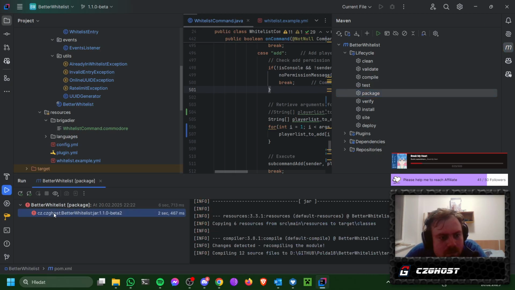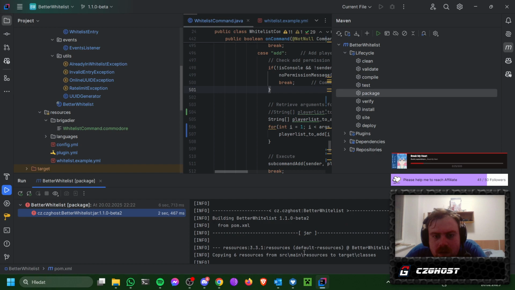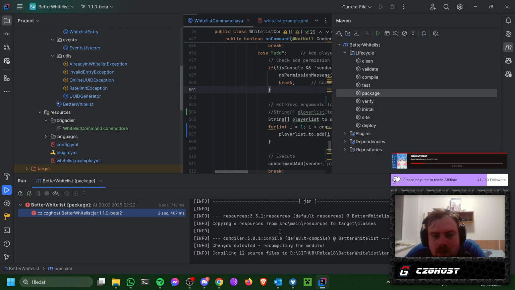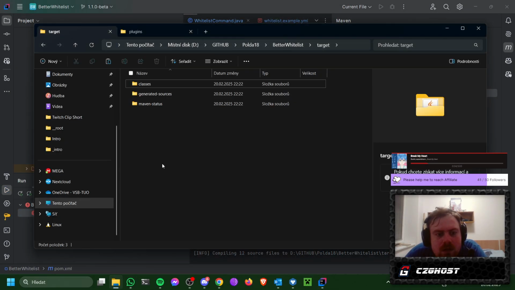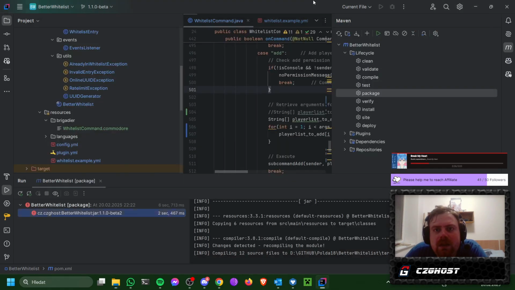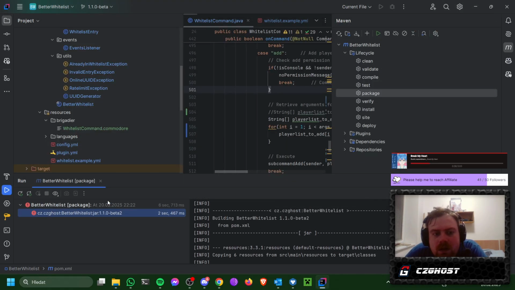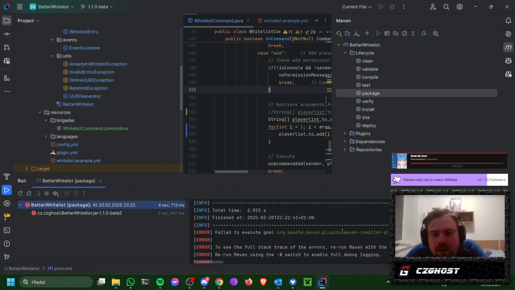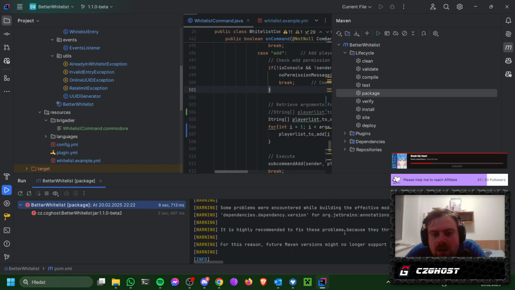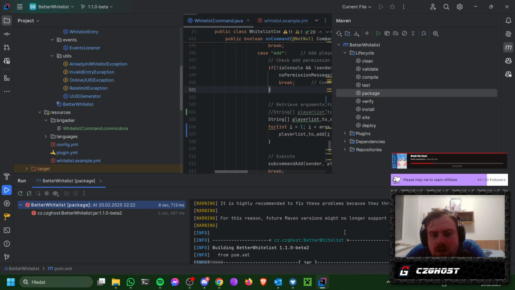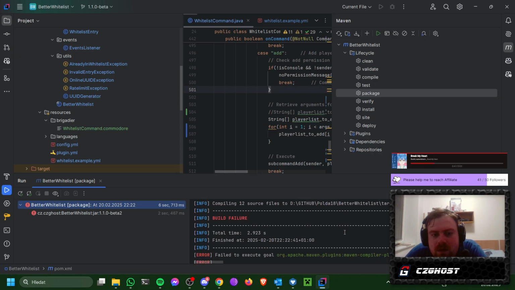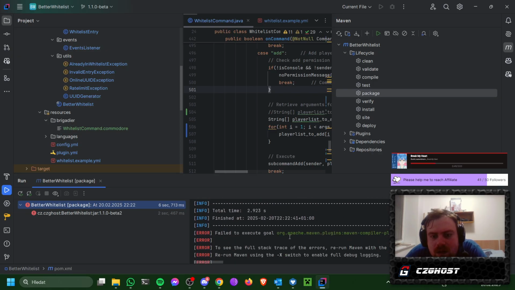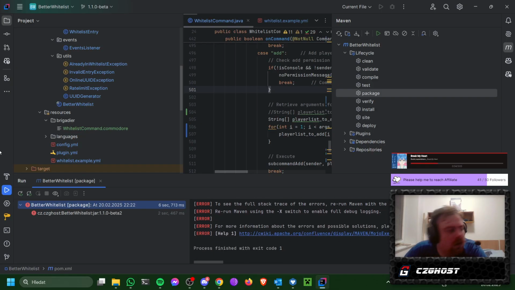Hmm. Changes detected, recompiling the module. Something tells me there was an error. Okay. Info build failure. Okay.